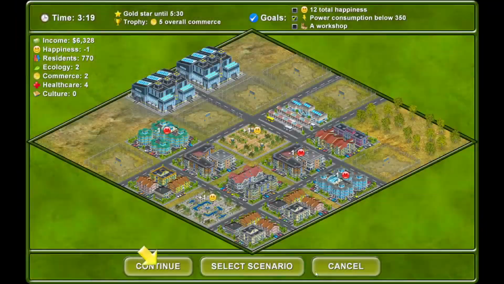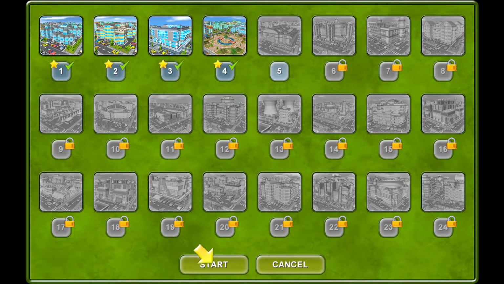So we're going to go into campaign. We're going to go back to select scenario. We're going to just ignore that. We're going to go back to level 1.